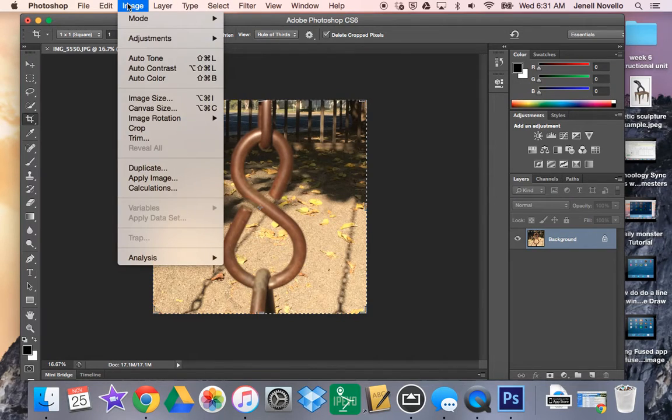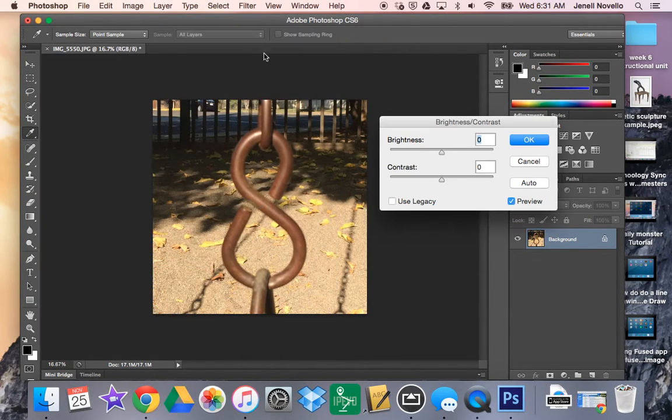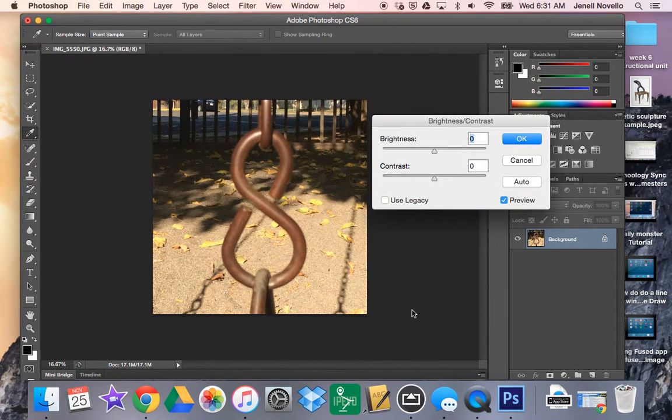So I'm going to select image, select adjustments, and select brightness and contrast. If this window opens up over your image, simply grab it and slide it over so that you can see your work in progress. The very first thing I want to do is add some contrast. This might be cranking it up for some people. This might be just tweaking it a little bit to create more contrast in the background so that your subject pops. Then you'll want to tweak the brightness, and this will be a personal preference of how they want their image to look. Once you're finished with that, click OK.